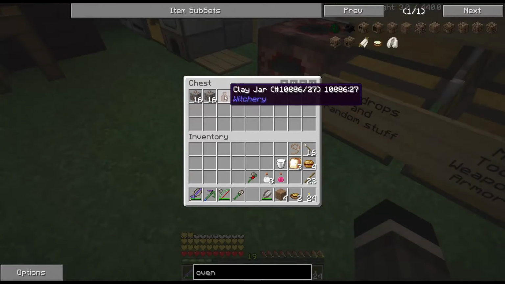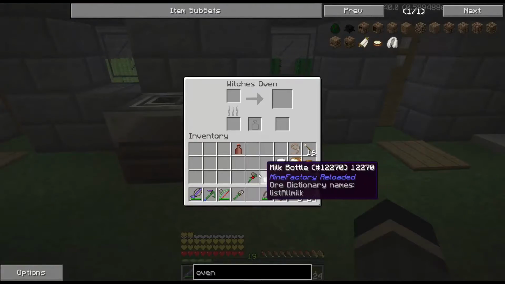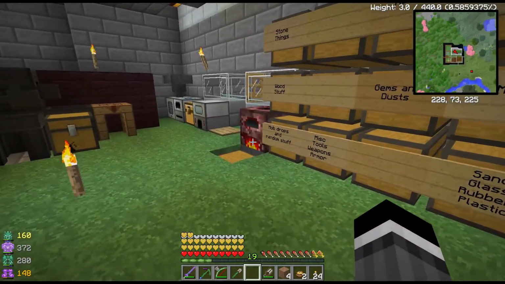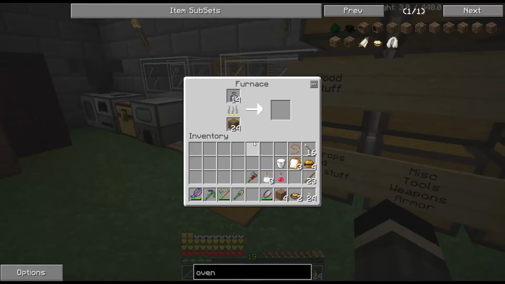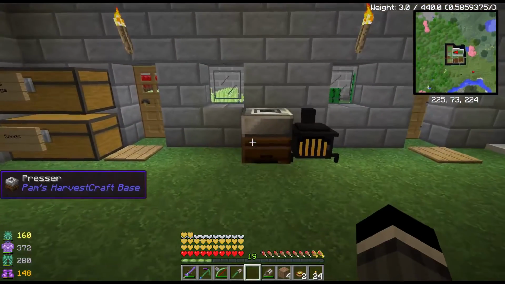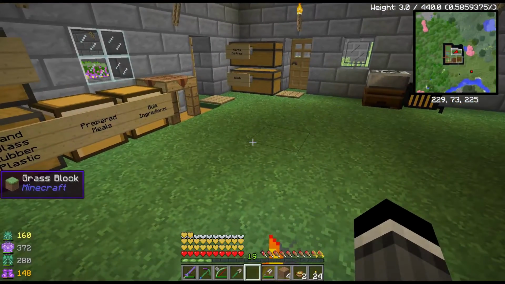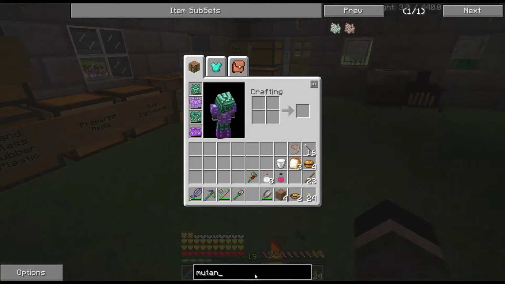So basically, once we get some of these clay jars, we're going to put them in the witch's oven, right there. And then as we cook things, we're going to get a bonus or a chance at getting some other side products, the odor of purity and whiff of magic and that stuff. All right, so let's let that go. Next thing we're going to need is a way to get those witchery saplings. And the way you do that is with something called Mutandis. And I have not looked this up.